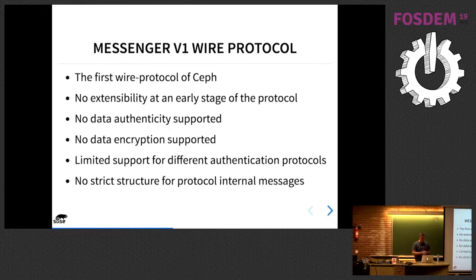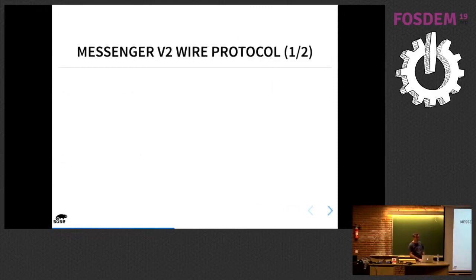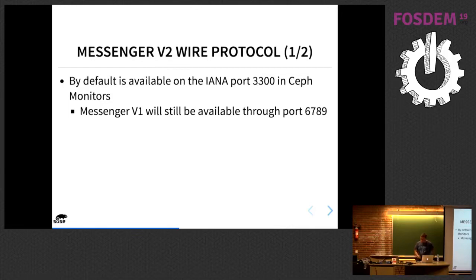So it was time. We were not satisfied with these limitations, and we wanted to design something from scratch that could fix them. And so we started the design of the V2 protocol. Okay? This new protocol is a completely different protocol. It will be available on a different port, and we will still keep the V1 protocol. So when we add this new protocol, components will basically talk both protocols on different ports.